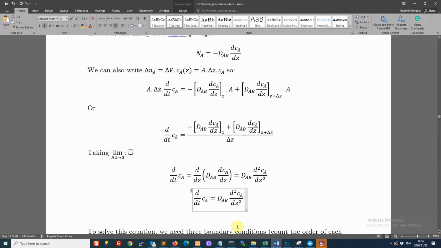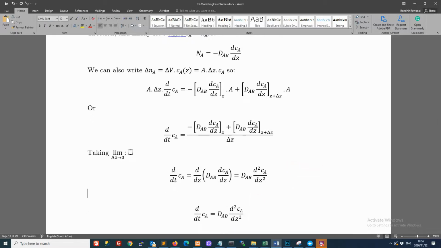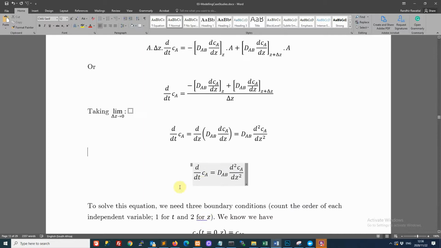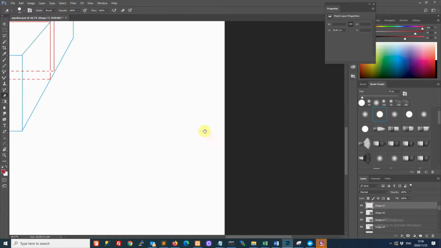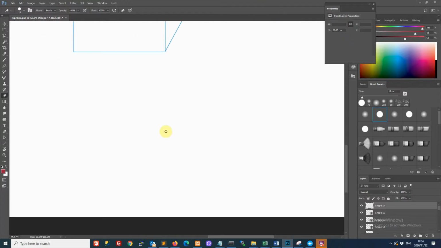So we are saying that the concentration in the compartment is changing in response to gradients, second order gradients across the system, and we can see it's related to diffusivity, related to diffusion. Right, so that's our understanding of the system, and if you think about what this equation means, in fact, let's just sketch something here.